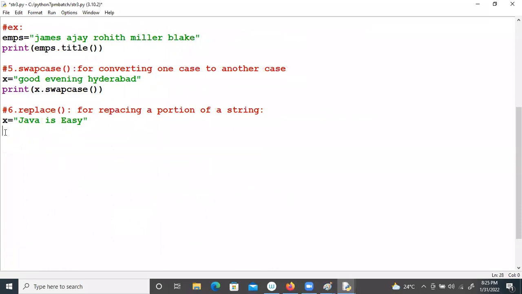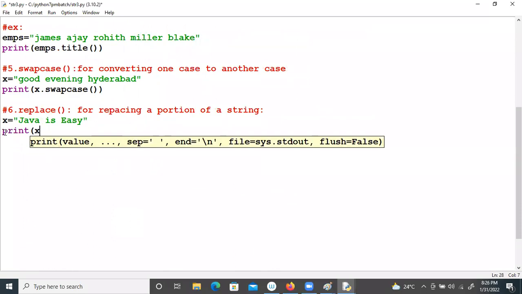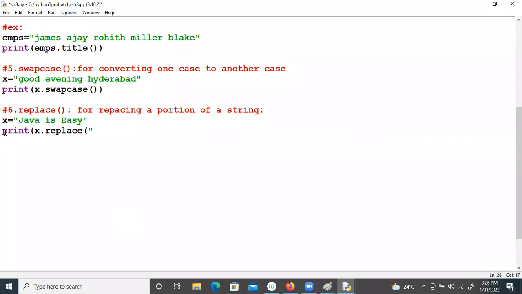Print x dot replace. What do you want to replace? Java with Python, right? Java with Python.